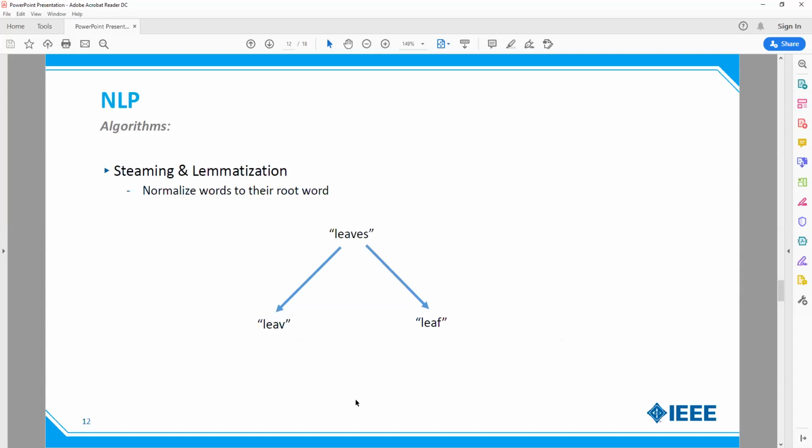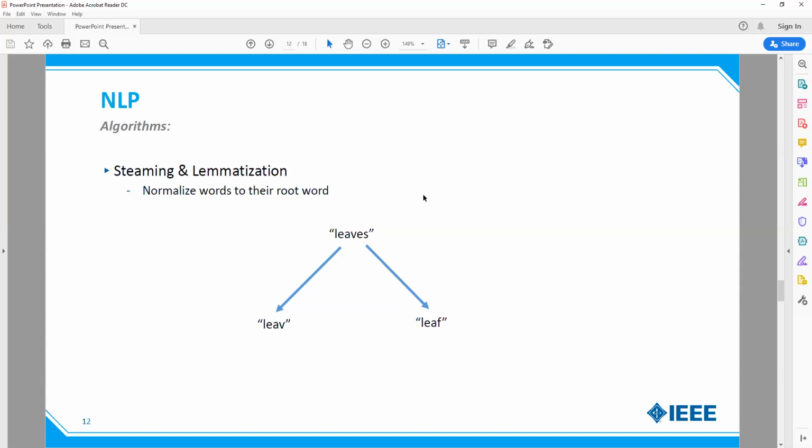Another algorithm that I wanted to review is stemming and lemmatization. It's a way to normalize words to their root words. I'm not going to go into the specific implementation of the algorithm. However, they perform slightly differently in that lemmatization actually tries to calculate its root word based off of its semantic meaning.